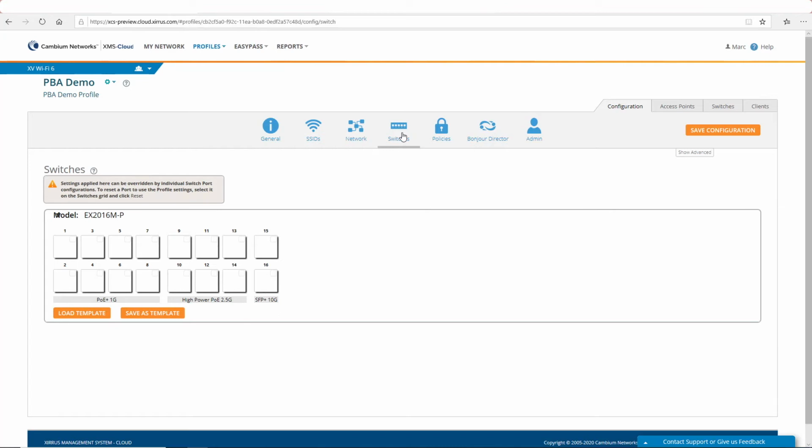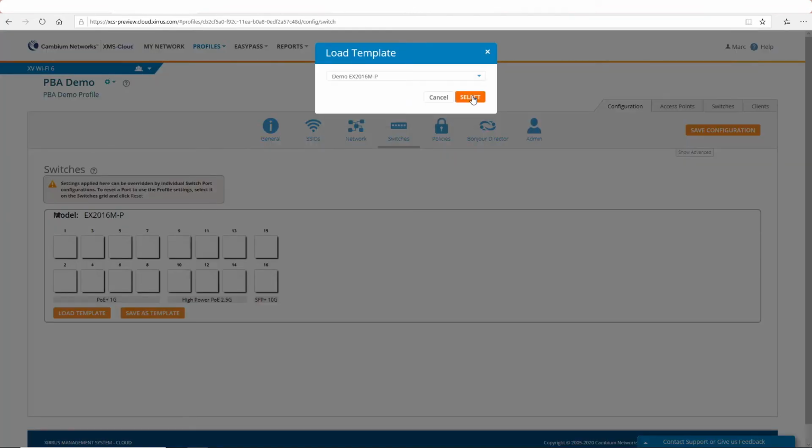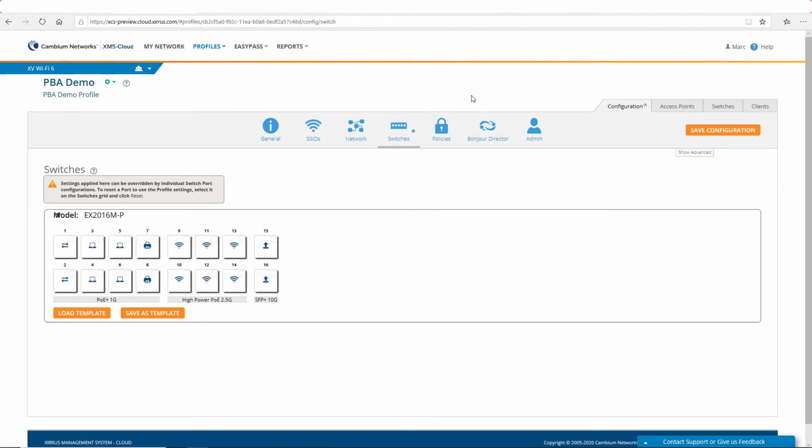If I wanted to configure the switch ports to be static, meaning that the configuration of the port will not change regardless of the type of device plugged into the port, I can easily apply a pre-configured template. This is the same template you just saw on the Switch Templates page. It has configured ports for workstations, printers, access points, and uplink ports. You can see how easy and quick it is to configure an entire switch or groups of switches this way. These are static port settings, and ports can be manually changed very quickly.